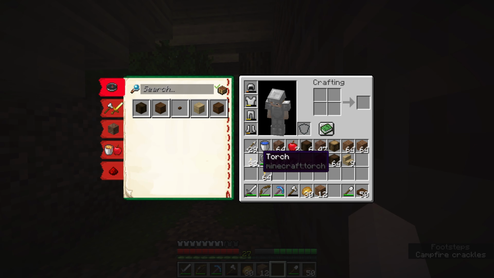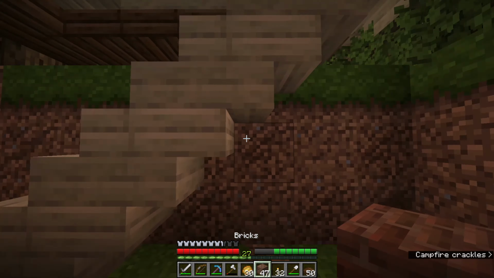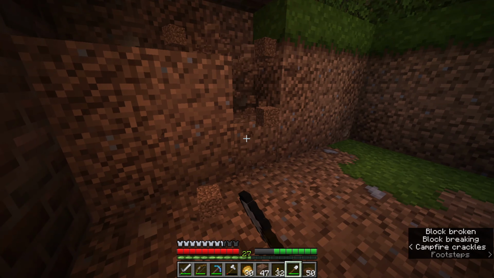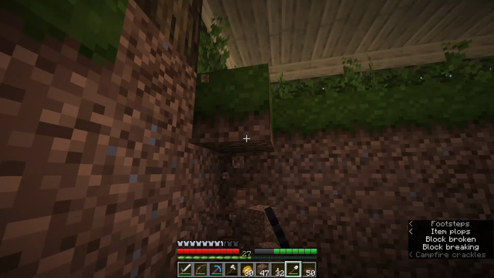Well, I don't have a brewing stand just yet. I can go get one from the village, but I feel like I've taken enough stuff from the village already, so... Is that gonna stop me? Probably not. Let's be honest. So, I think maybe I should just work on this room for the time being, since that's the most pressing issue that I have. So let's carve this out.